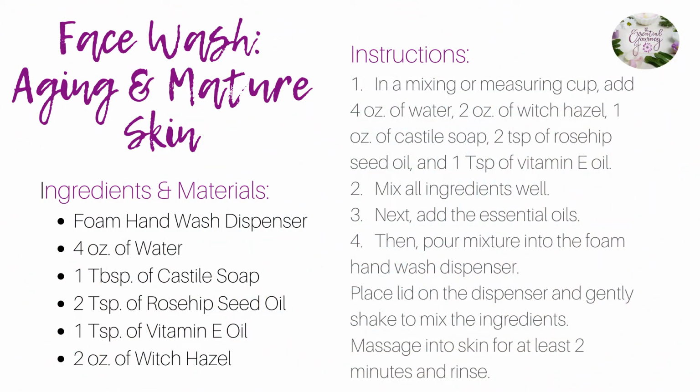It's just that easy. Here's the recipe if you'd like a screenshot. Store in the fridge and use within 1 month.